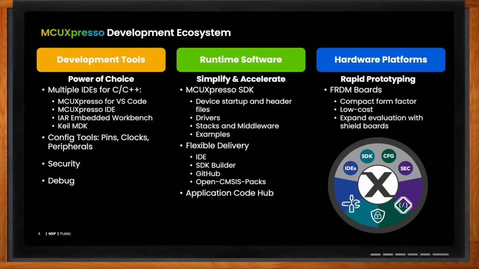The final thing, as I mentioned, is the hardware platforms. And so there, we work with our teams to deliver evaluation kits and platforms that quickly get customers to use our parts. The Freedom Board is a very popular form factor and delivery mechanism that we brought back recently. It really provides a low-cost, small form factor, but also allows the customers to expand and explore different peripherals with the shield boards that can be connected on industry standard headers. So it's pretty involved. There's a lot of things there, but it really helps our customers make progress.